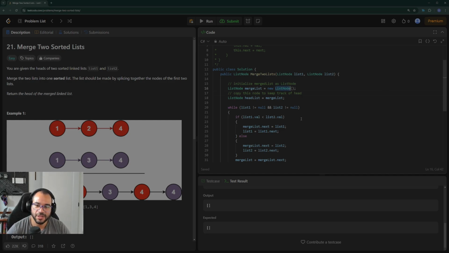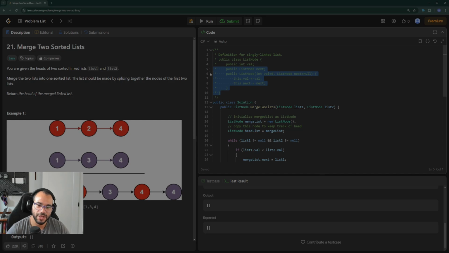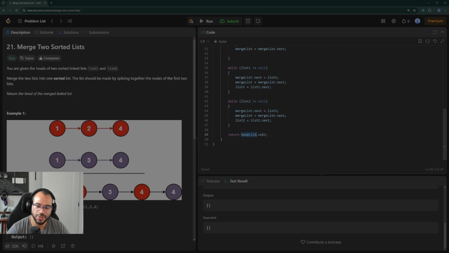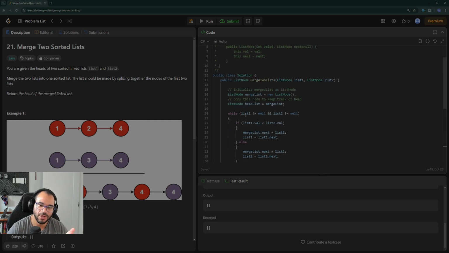Because I'm initializing this as almost a header node, at the end I just return its next. So I have a head node as part of my merged list, and I'm just going to the next one to get the actual start of the merged sorted order.